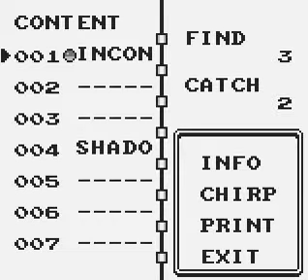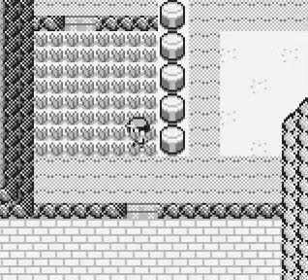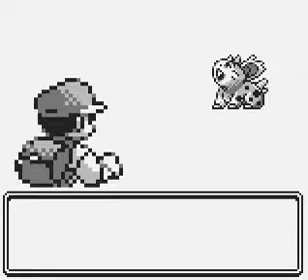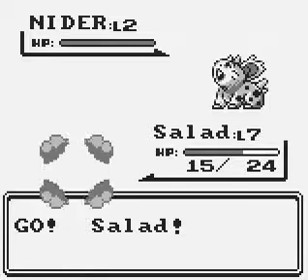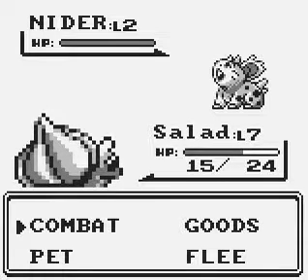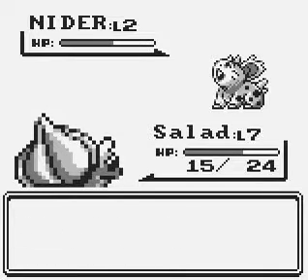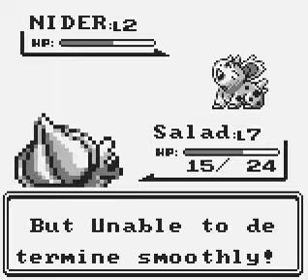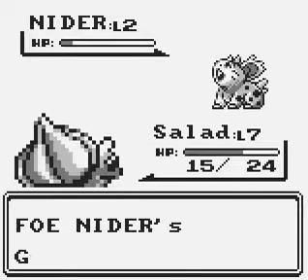And whoa, the Pokedex is really weird. Info chirp? Okay. Let's see. So we found 3. Well, I've seen 3 and caught 2. But I want to catch. Oh, a Nidoran. Ah, Wild Nider jumps out. Is that the male or female one? Because it doesn't have the sign. Oh well, let's try to catch it. Okay, chirps to assail, but unable to determine smoothly. That means it failed. Okay, that's perfect.